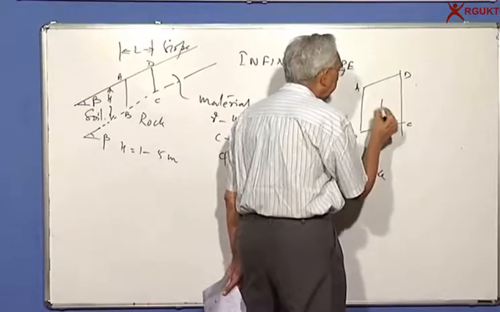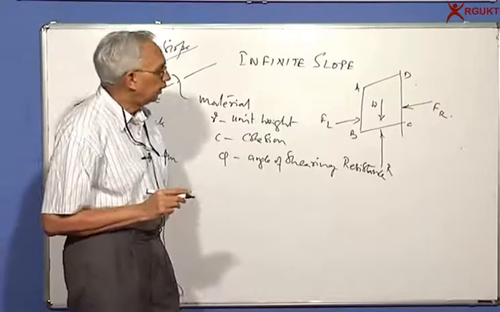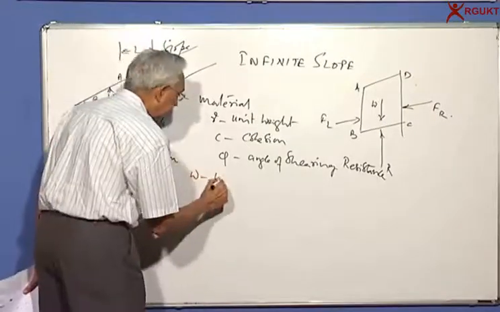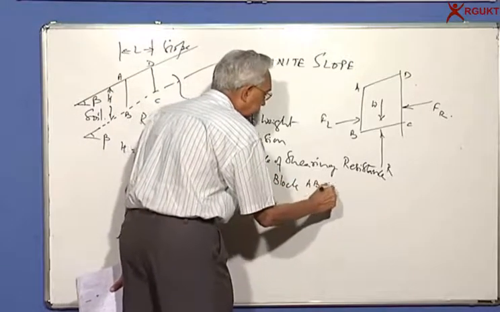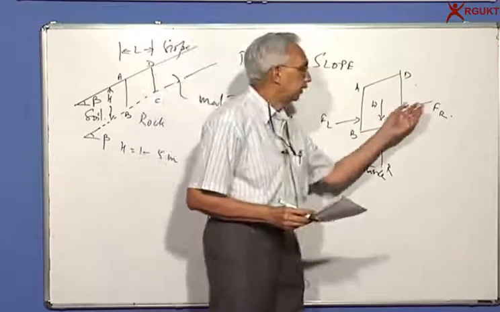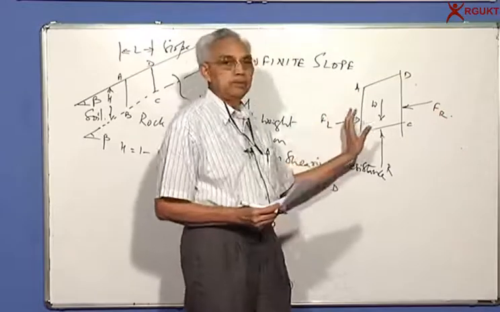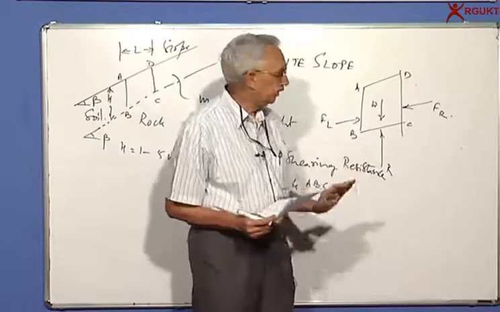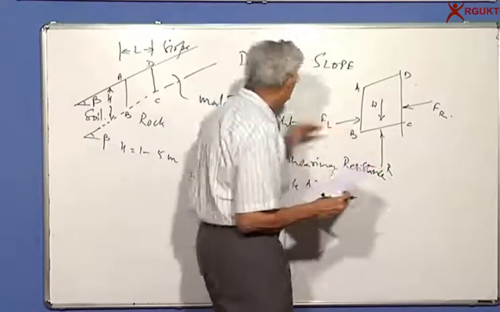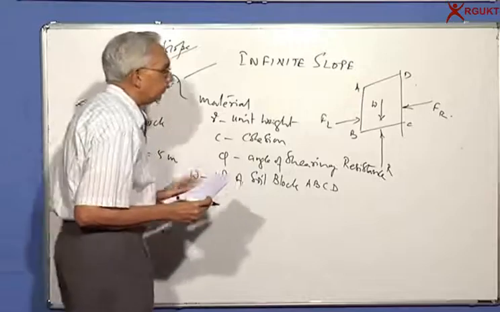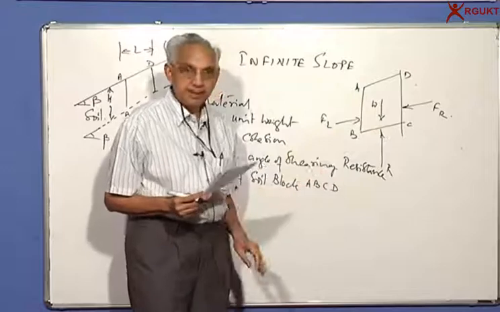So the forces acting would be W. Simple. W is the weight of the soil block ABCD. These are the forces that from the upstream soil is trying to push it, and the soil below on the left is trying to resist, and we assume them to be the same because of symmetry, and then because the whole thing is contained in this. So what we need to do is ask whether this force W is able to cause sliding or not.